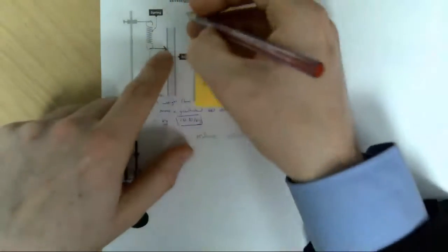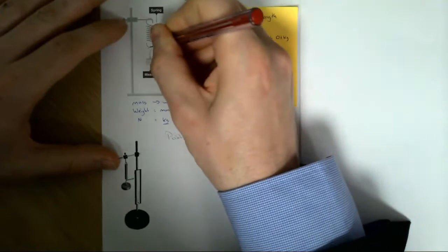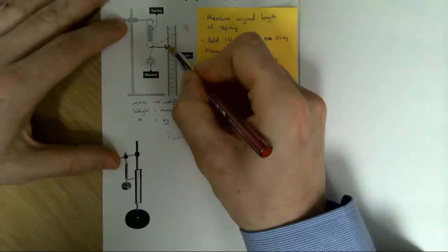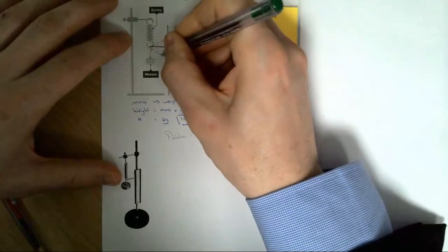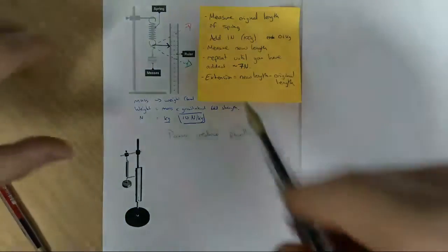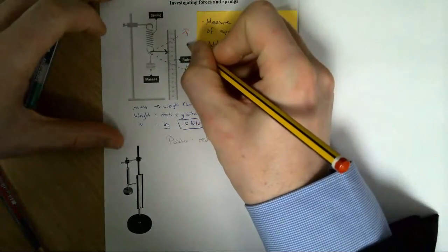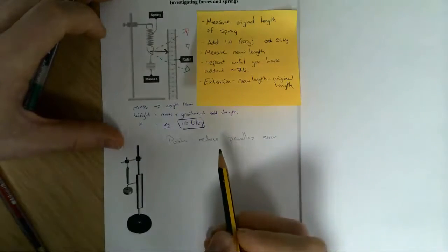Well, if I do not have this pointer and I look at it, if I'm looking at it from slightly above, when I look at what I think is the bottom of the spring, I'm going to get a value that is very, very different to the true value. And if I was to look at it from below the level of the spring, I will get a value that is different to what I should be measuring. Now, you might say, well, hang on, I'm never going to be that silly. But even if you are a little bit off, even if your eye was only a tiny bit above where it should be, you will get a different value, and it could be quite a large difference.